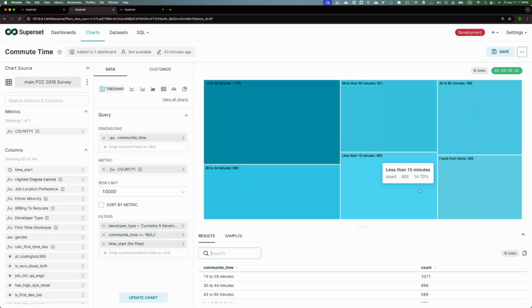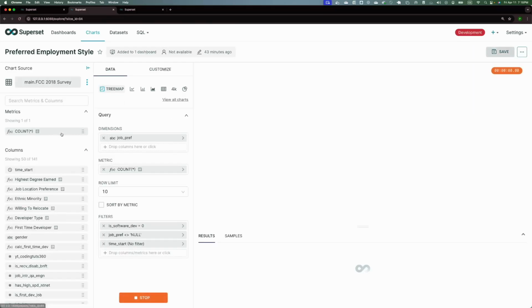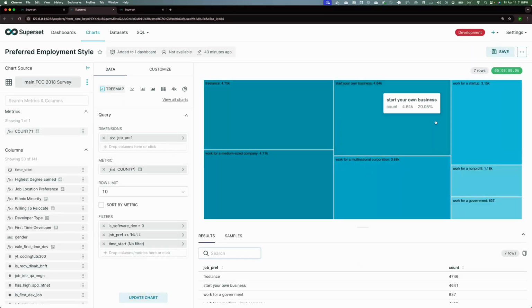And you can play around with the colors. Employment style, freelancing. You can see freelancing 4/7. That's the largest square, and then you work for non-profit or work for government is 837. So you don't need to go into detail by the size of the box. You can identify the representation.